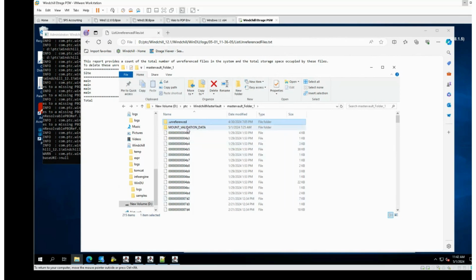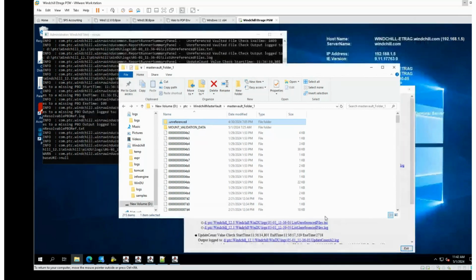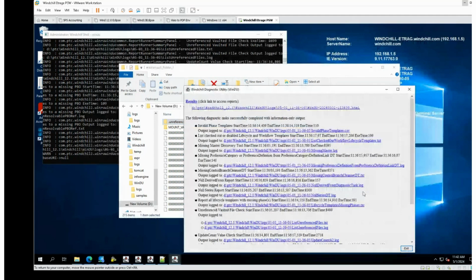All right, so that's this. How to take care of these reference files? So you could do them through the interface. Before I move on to the reference file, where are these files located? So it's very obvious. Results, and they're telling you this is the path where all that information is stored.